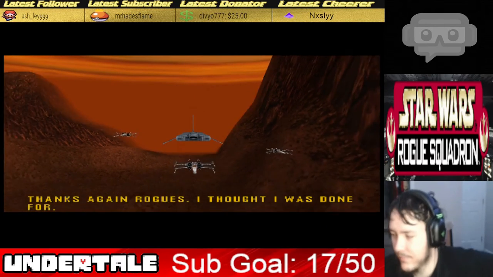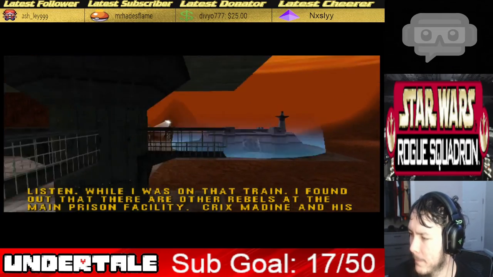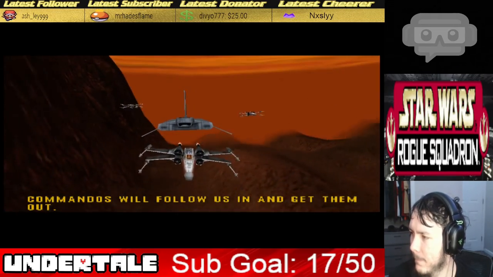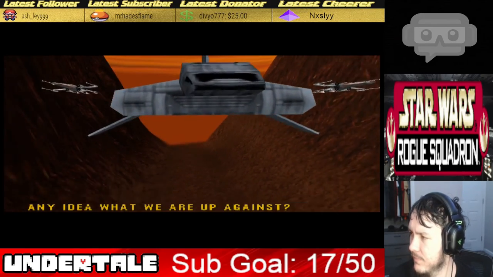Thanks again, Rogues. I thought I was done for. Listen, while I was on that train, I found out there are other rebels at the main prison facility. Krix Maydeen and his commanders will follow us in and get them out. Any idea what we're up against?